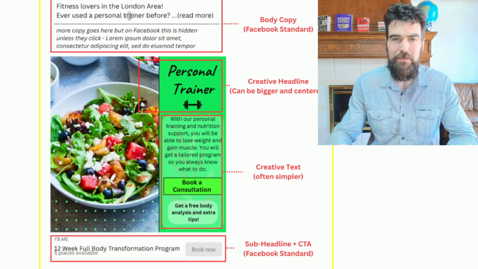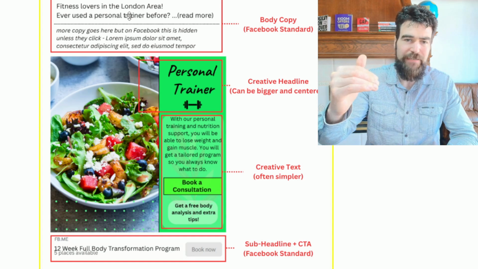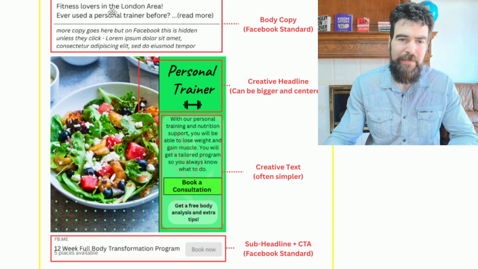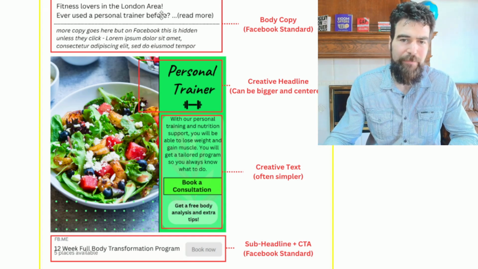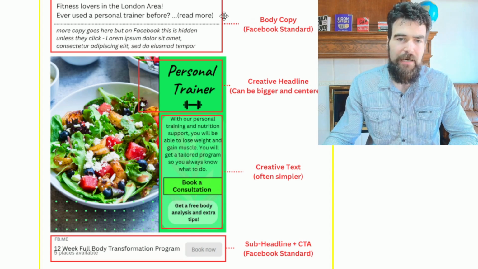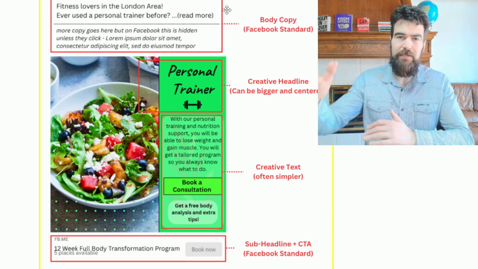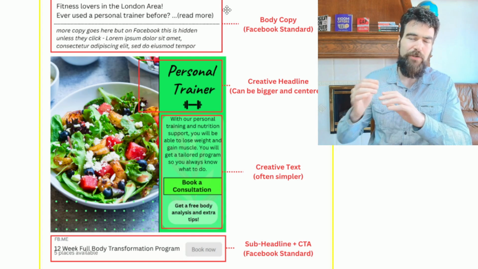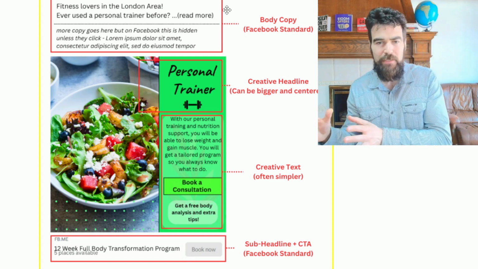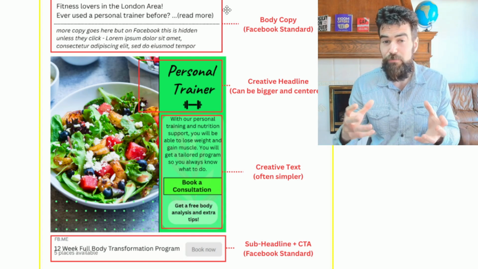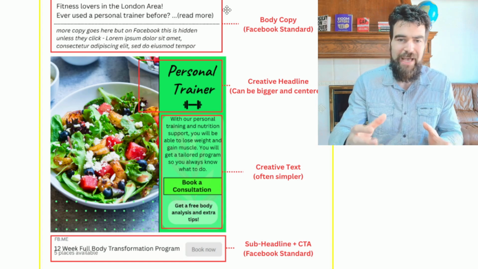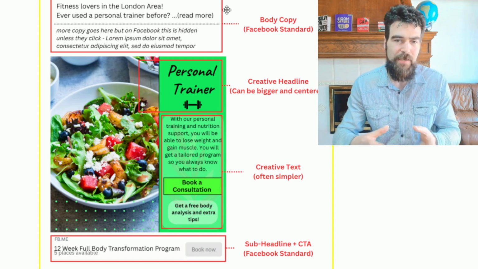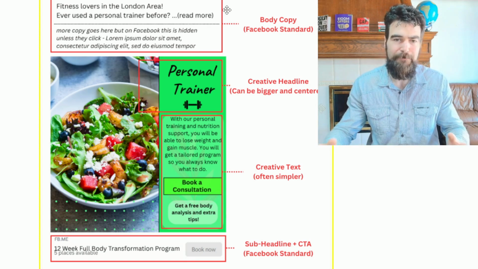And then on Facebook, there's also a section on top of the advertisements where you have room for some body copy and a headline, depending on how you look at it. You can have a short headline that pulls attention here, and then when you click on read more, you can make a little bit of a longer copy where you have more time to persuade people. So this is the structure of an advertisement, and it really all depends on how you want to structure the advertisements, but this is just an example right here.